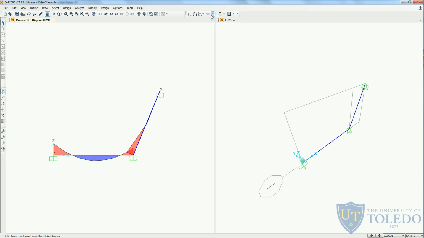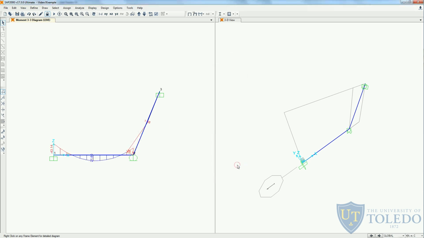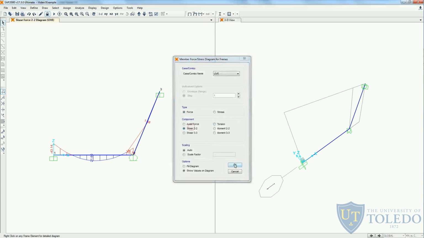So to show the values on the diagram, come back to this window and select Show Values on Diagram on the very bottom. Click OK. And here you can see the maximum values of your moment diagram, also for the shear diagram.